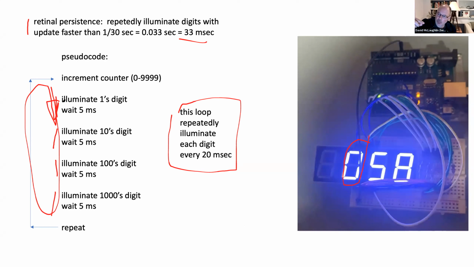Because 1 shift left 2 is going to be a bunch of zeros, a 1 in bit position 2, and then more zeros. Complement that, and you have all 1s with 1 hole in it. And remember, these are common cathode. You have to ground that cathode. So what this line will do is ground only one of the cathodes. So the concept here is I'll do this first one, and I will ground the cathode corresponding to digit 4, right? And then I'll ground the cathode for digit 3 and digit 2 and digit 1.